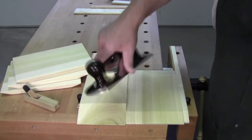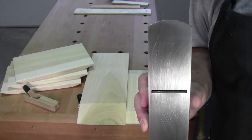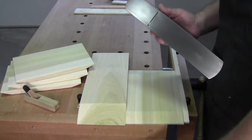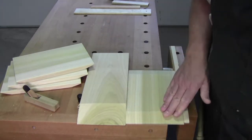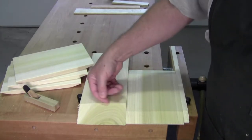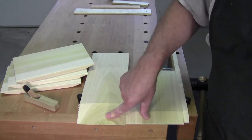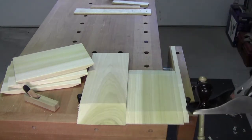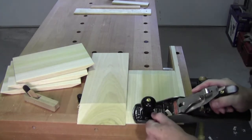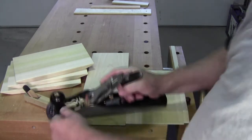So what do I have? I've got my scrub blade for my planes. It's got a large camber and it'll give me a slight hollow. When you're planing across grain like this, use a backer board right here to prevent this edge from blowing out. All I did was come across here and hollow this out. That's it.